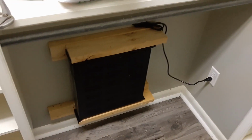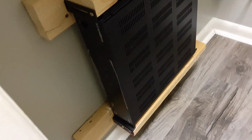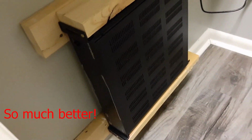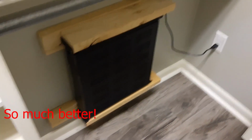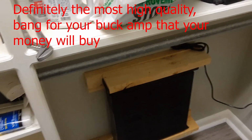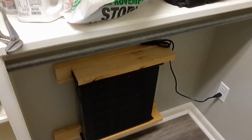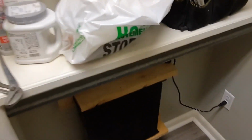What I'm going to do, this is the SoundAVO amplifier. This is the new Monoprice version. It's not made by Monoprice at all, but it's the same thing but upgraded. This is the SoundAVO WS66i. In my opinion, this is the best whole home audio amp that money can buy. Watch my previous video, which detailed this amp in great detail. Check that out. But I'm going to put one more right here on the wall, so they're going to be directly above each other. We're going to cut some access holes right here, and an access hole right here.